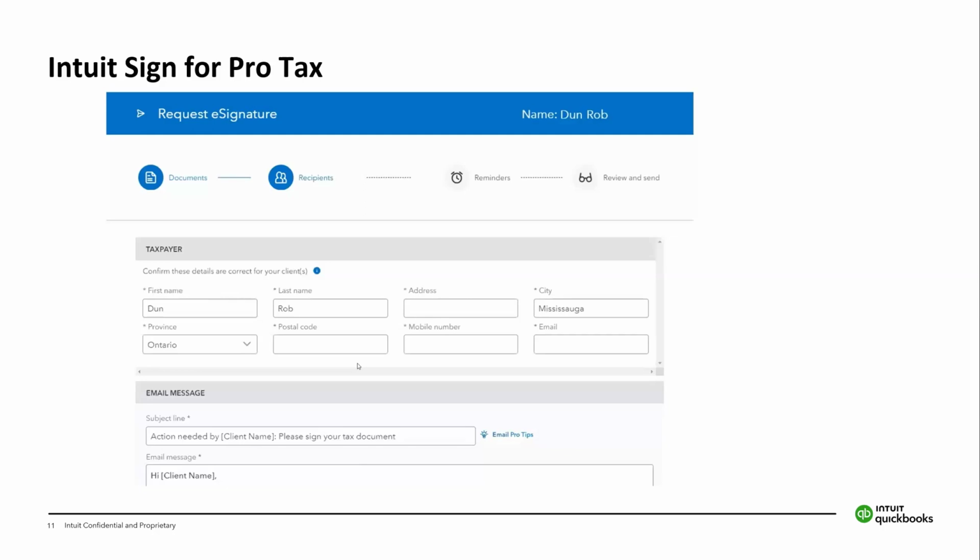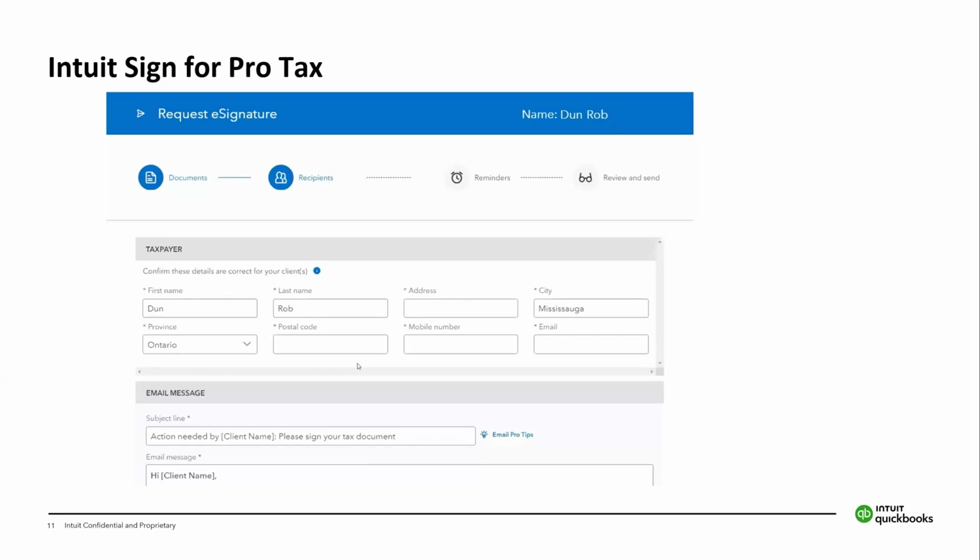At the bottom there, you can see the email message. Also coming will be certain templates to assist you there. For now, it's very easy, it works exactly like sending an email or a word processor. This is your subject line and your email message to your client.